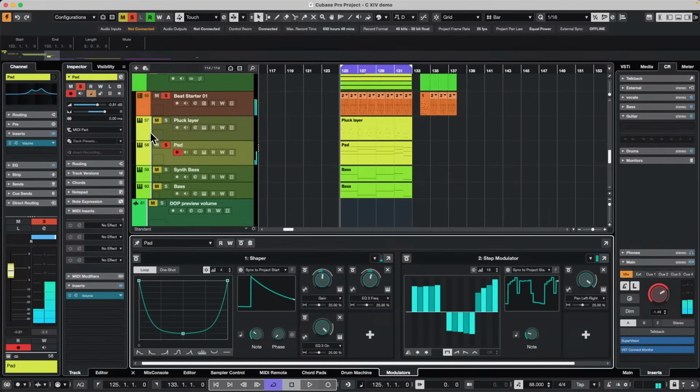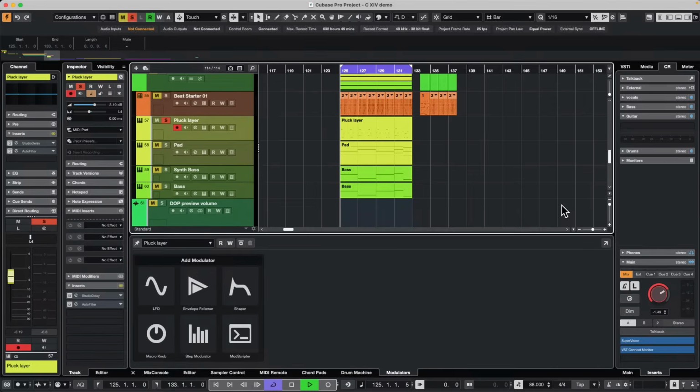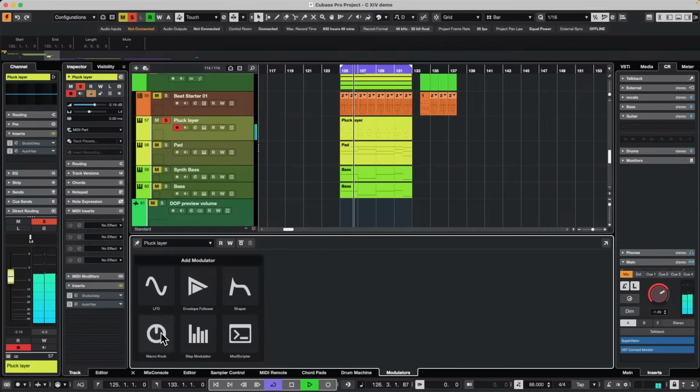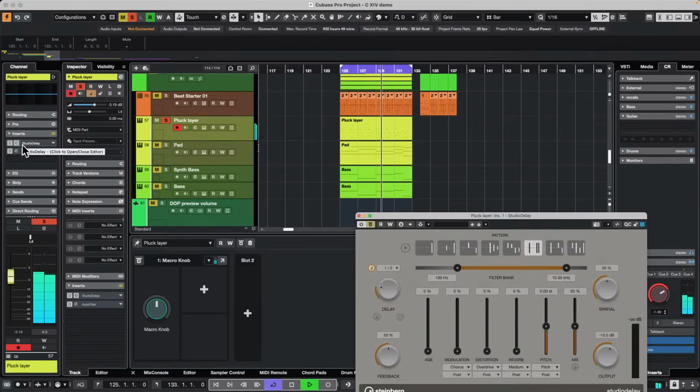If we wanted to, let's say we have another source here, we'll go to our pluck layer. We'll listen to this, and we have something called a macro knob. Let's say I want to control multiple parameters with one knob. So we come over here, we turn on the plugin, say I want my Studio Delay.